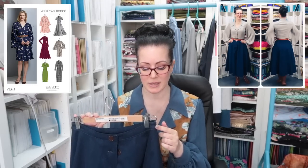The only thing is I added side seams to the waistband, and lots of people say that you should do this because it makes alterations easier, and I do understand that, because you can just unpick the side seams and either let it out or take it in at those points. But oh my goodness, did that get bulky in this denim. I've clipped and trimmed my seam allowances as much as possible, but it is kind of bulky in that area, so that is the only thing I don't like about this skirt.